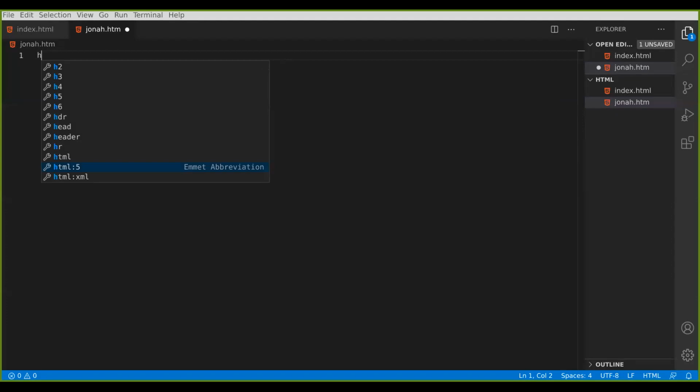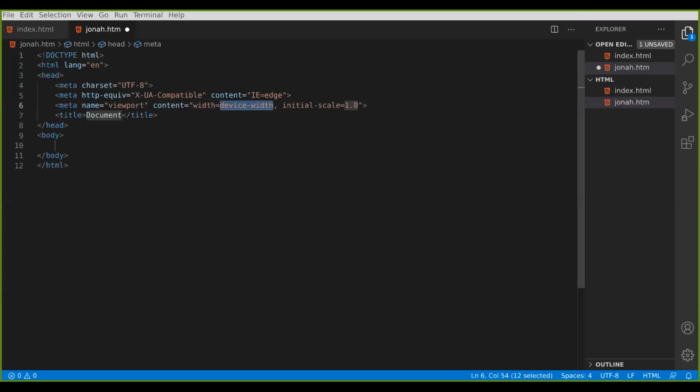So I type HTML:5 and press enter, and it automatically gives me the code that you are seeing on the screen there. So everyone who is struggling to catch up, please do this, and be sure to be on the same page with what I have on the screen.